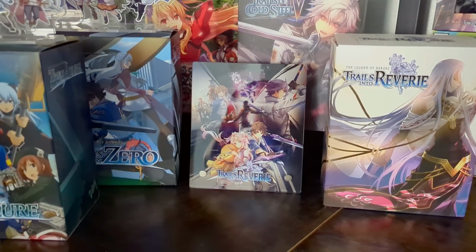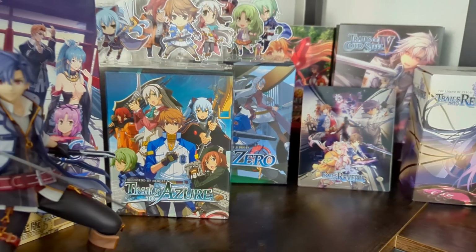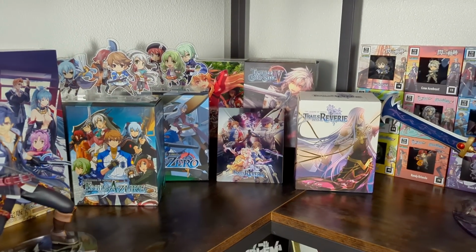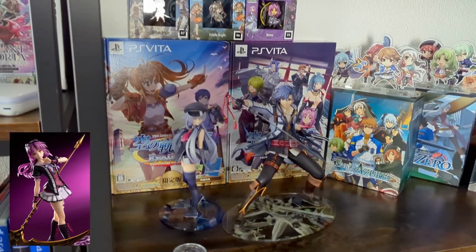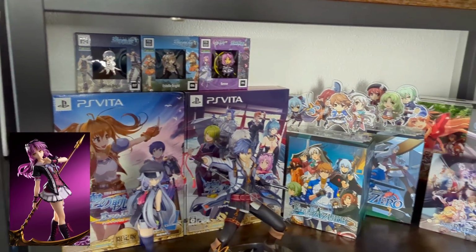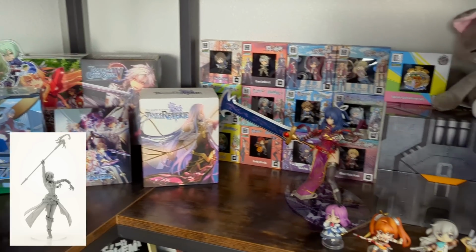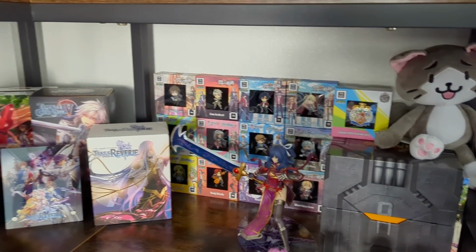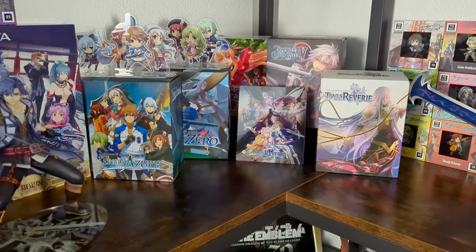So I have 2 separate Trails shelves, or maybe just Falcom shelves in general. We'll have to see moving forward where I'm going to be able to fit all these things, because I have Crow's Kotobukiya statue right now on the way, and Renee's figure should be coming by the end of the month as well. And then there's B's figure, Emma's figure, and who knows who else is going to get a figure sometime soon. So I'll have to, I think, eventually accommodate and move the shelf into 2 shelves. But that's something to worry about another day.